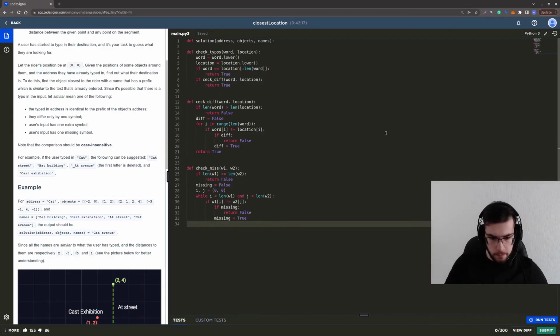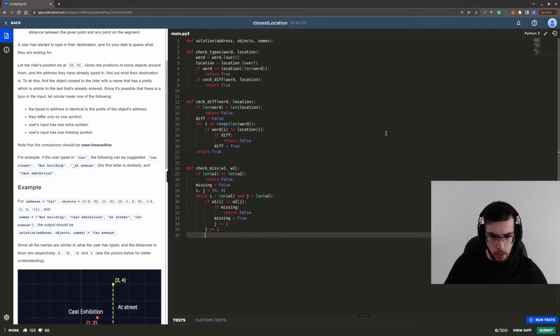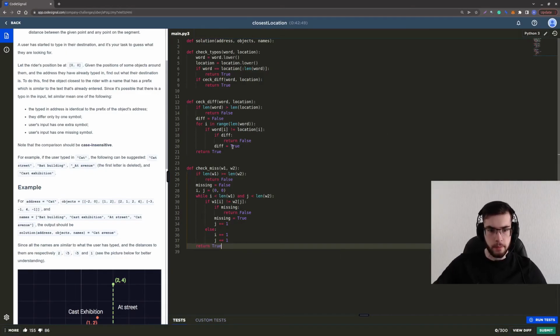So we do this, j plus equals 1. We increment it, and then at the end of each loop, we increment both i and j. Actually, we need an else here, and then we return true at the end.